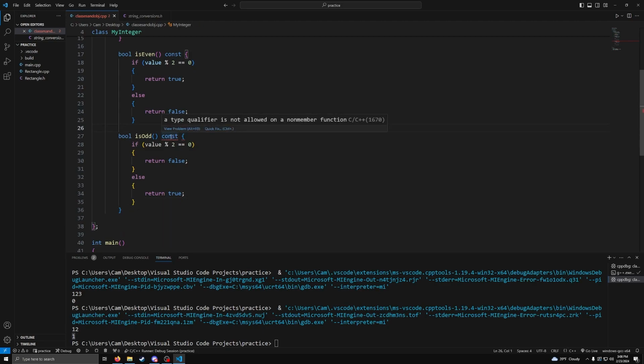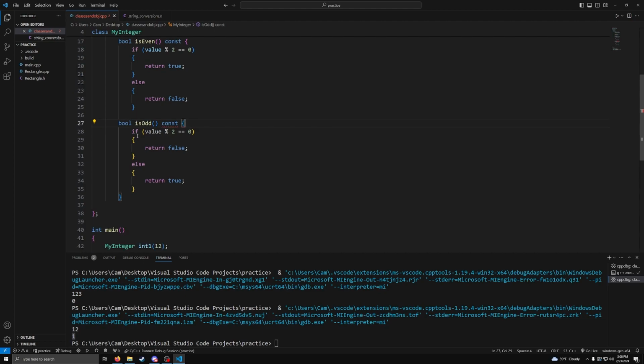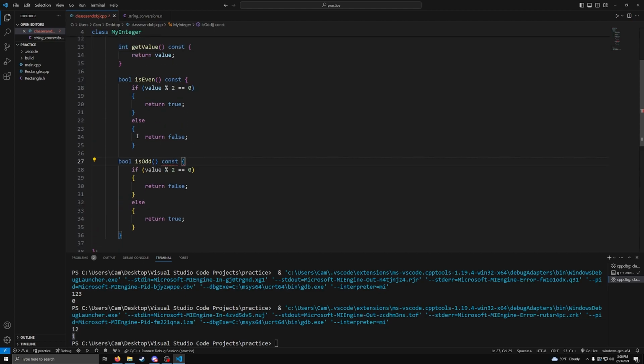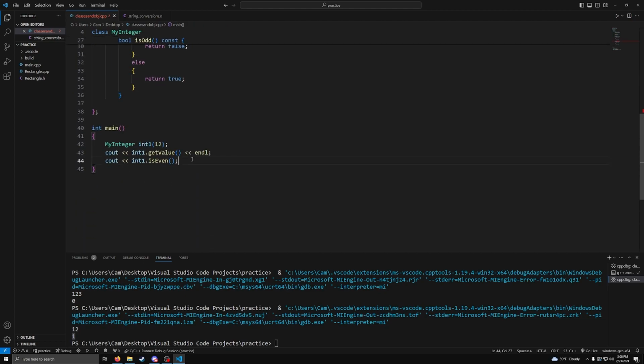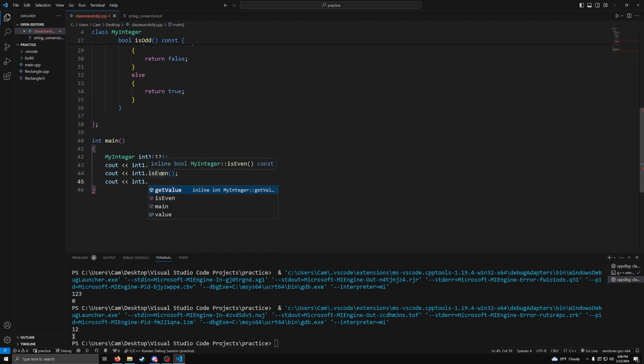What's up here? Let's see. Expected... I'm missing a semicolon somewhere. Am I tripping? No, I think we're good. I think the compiler is just lying to me. It looks good. Let's call it in and see what happens.